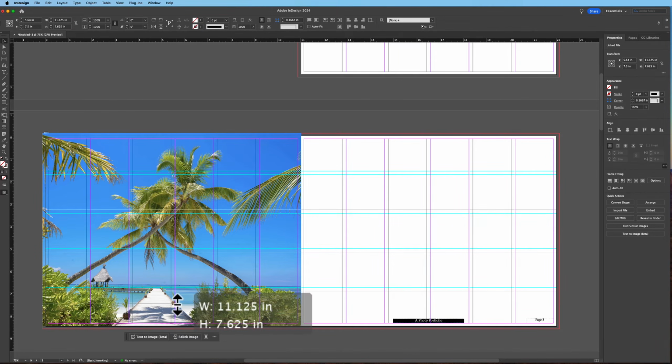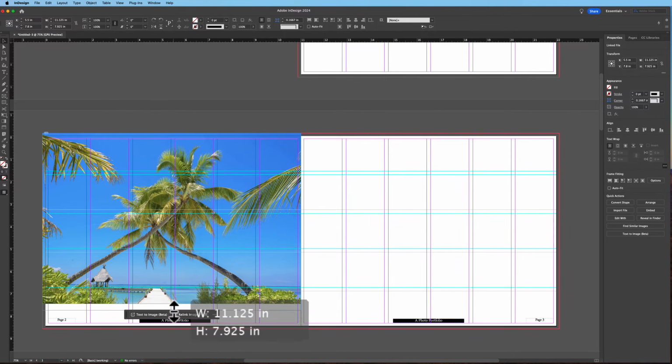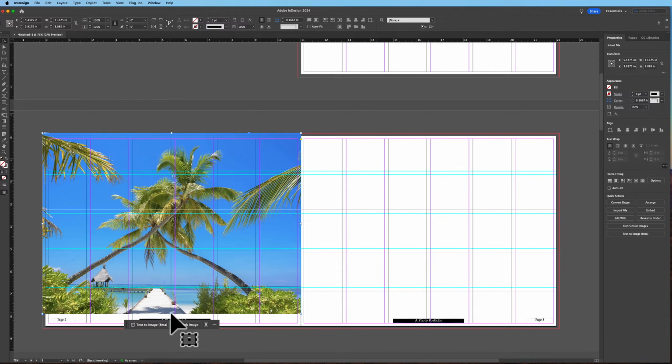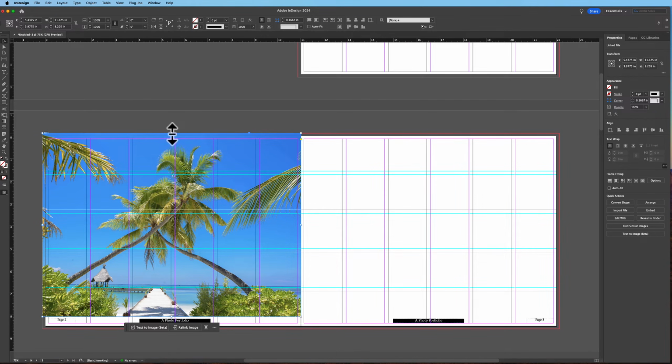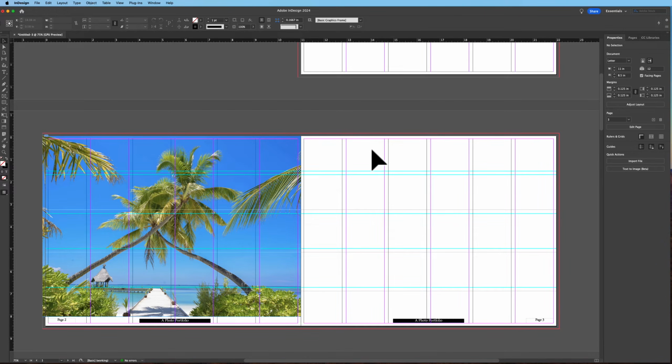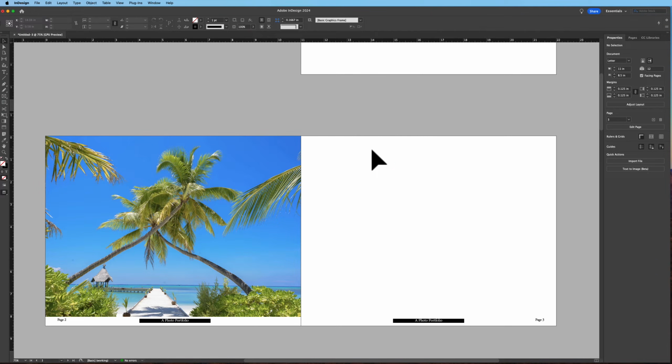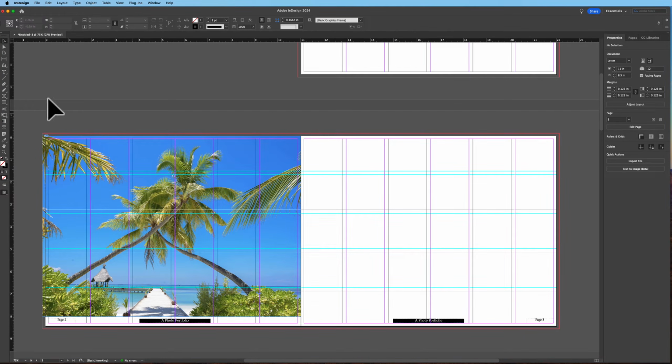For our particular book, we may want to decide to crop our full bleeds right at the page number mark, maybe just a little bit higher, just to give it a little bit of breathing room there at the top. And we're going to go just a little further down here. There we go. Let's hit W and see how that looks. That's looking really good. Let's add a few more boxes of images here.